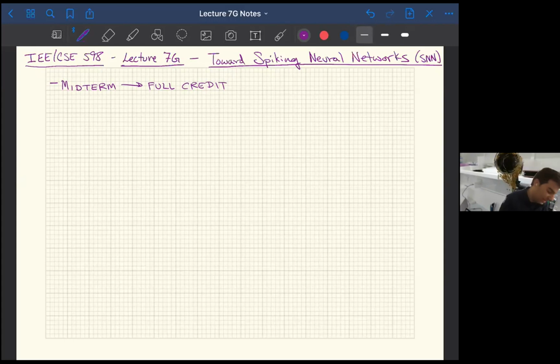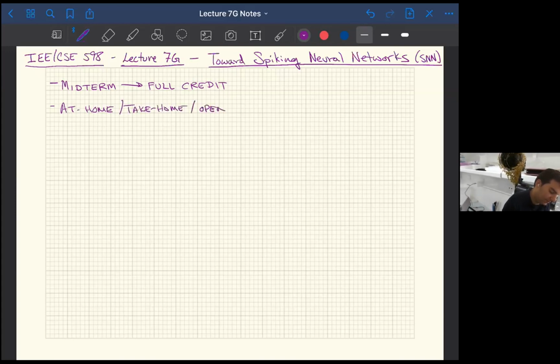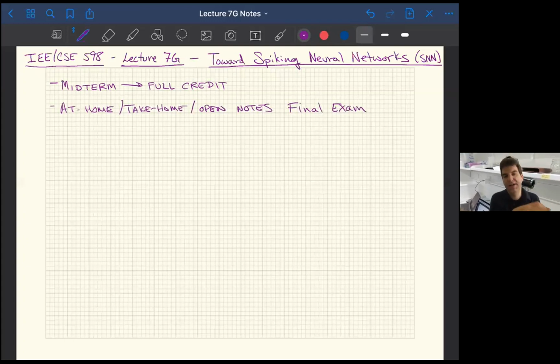And then the effort that I put into creating the parts of the midterm, right now I'm just going to keep expanding it so that we'll have that at-home view as a take-home, open notes final exam. For a 3:05 Monday, Wednesday class, the final exam is something like 2:30 on a Friday of finals week. So basically I'm going to have the final exam due Friday of that finals week.